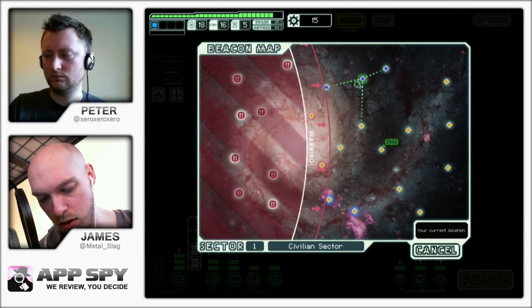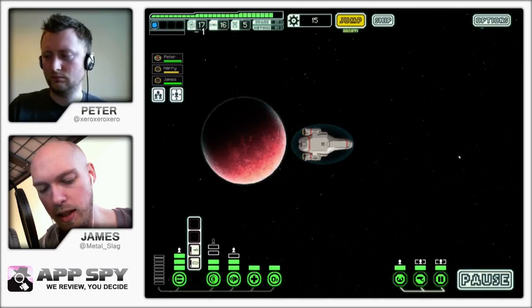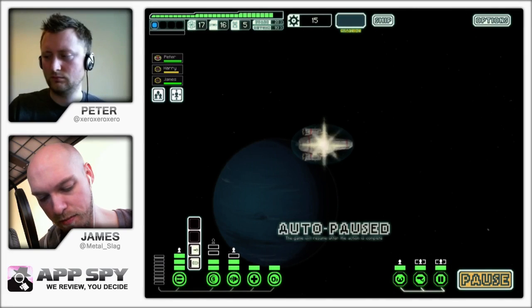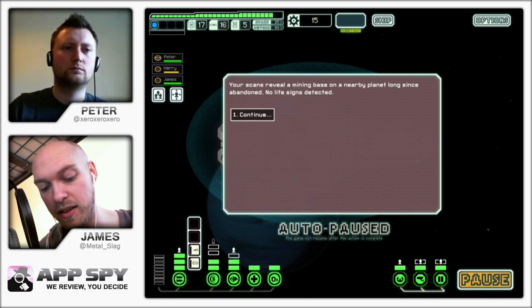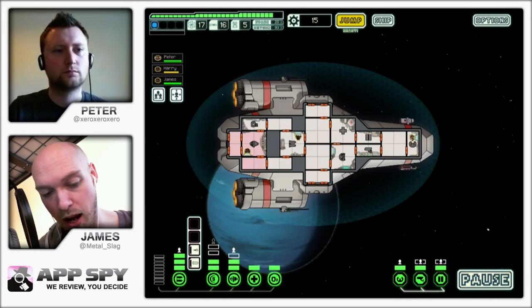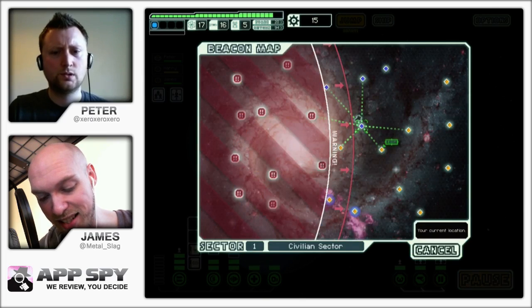Let's go down. Down south. Jump. I'm coming closer to the exit here. Right, your scans reveal a mining base on a nearby planet, long since abandoned. No life signs detected. Okay, so I've explored the area and nothing to tell. Let's look at the other jump. There's the exit here, but... Oh, and I'm really close to being attacked.